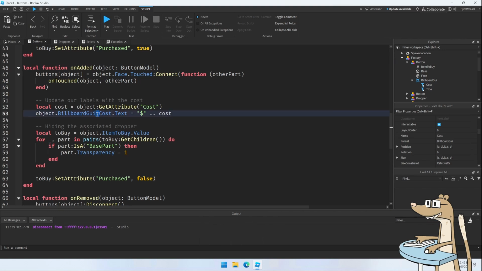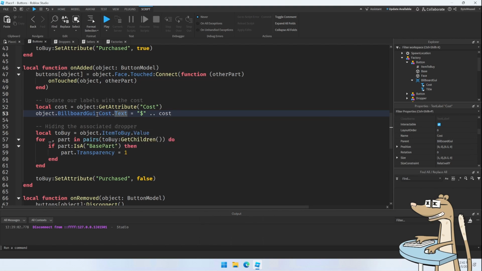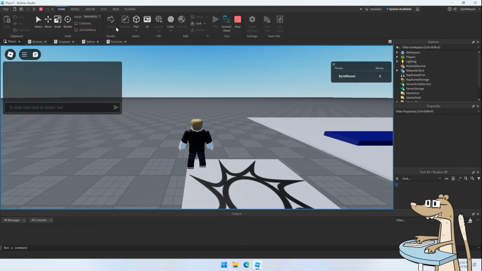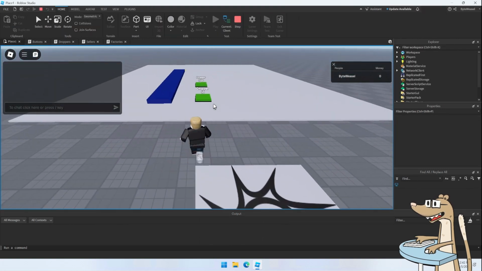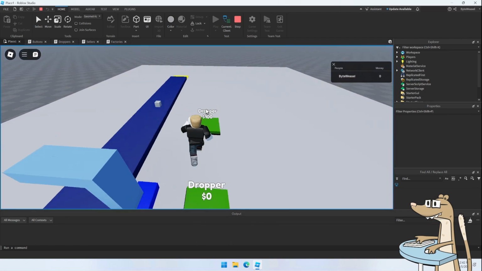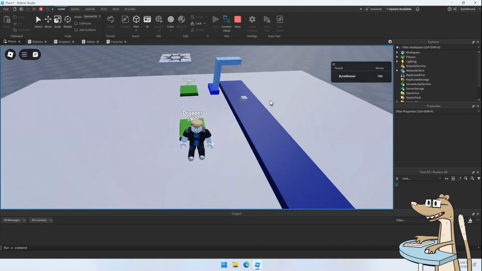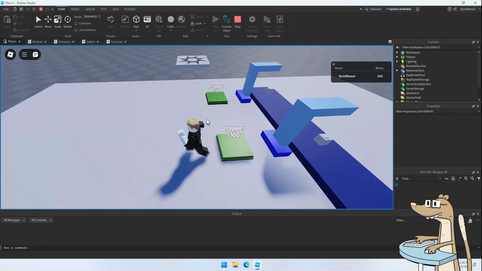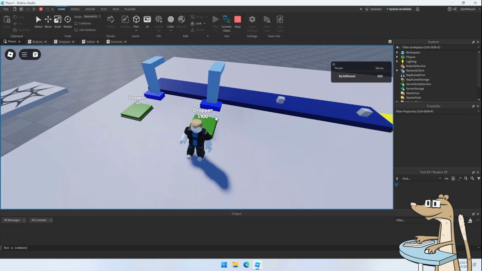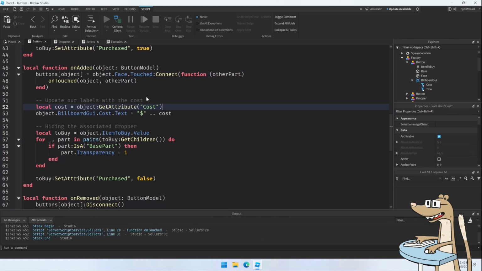And that will sort of prove to us that we do have a billboard GUI, and we have a cost, and that cost has a text value, and that text value can be updated with a $ sign and the cost. So now if we play, you should see that we have two buttons. The first one costs 0, and I should be able to stand on it and start making money. And if I stand on this one too early, I don't have enough money. But now, 100, can stand on it, and I have money. One problem is we don't actually spend money, right? It didn't actually cost 100 to stand on that.